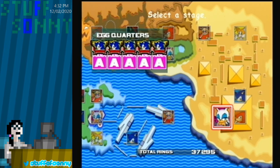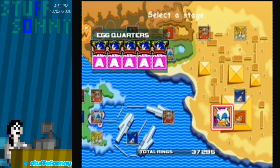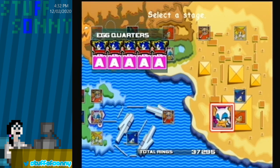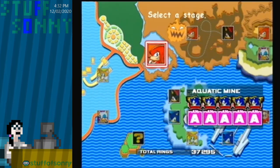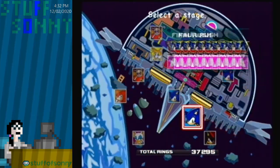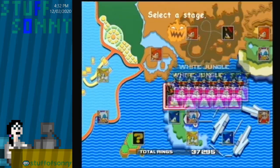Oh, and look at that choppiness. Ooh. Ooh. If ever I cycle through the map, it's just... God, I need new equipment.